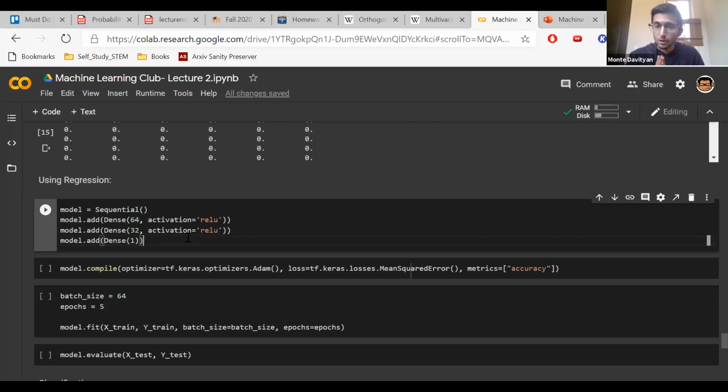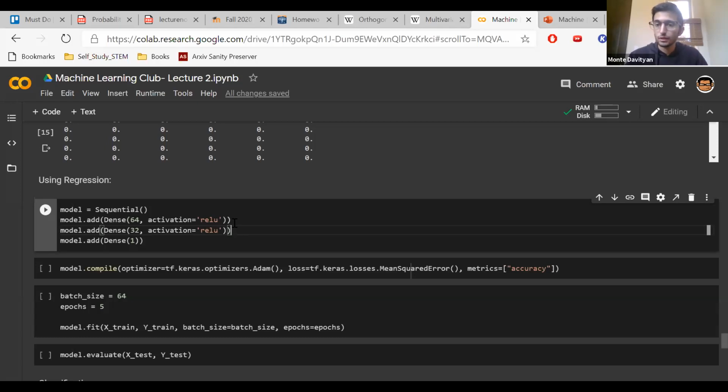For some reason, I'm not really sure why, but most neurons are set in powers of 16 or factors of 16. For example, maybe this is 16 or 32. And I believe this might be just because people experimented and they found out that powers of 16 or 32 work better. I'm not really sure, but this is kind of the customary way. But there's no really correct way of doing this. There's no correct way of finding the number of neurons. It just comes from experimentation.